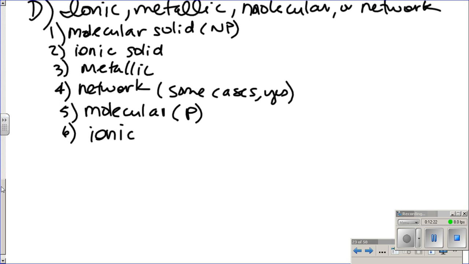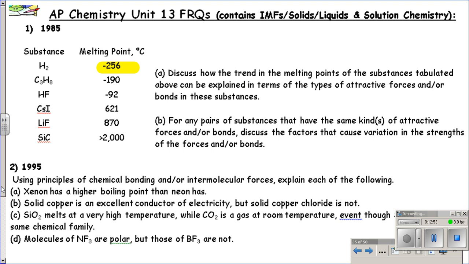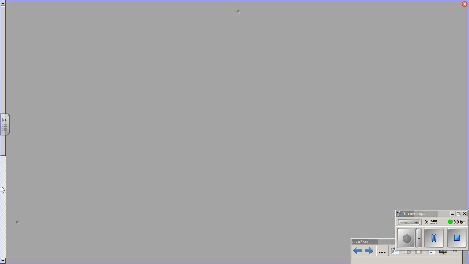Number 5, non-conductive in solid or liquid, but does dissolve in water. So you know it can't be ionic or metallic. It can be a polar covalent compound, not metallic and not network covalent. So it narrows it down there. Number 6, melts above 100, so a high-ish melting point, so it's ionic or network covalent, but dissolves in water is definitely ionic. So it's like a flow map you go through in your head to get these. Cool? Okay, I'll do the FRQs later, so I want to see those from you before I go over these.